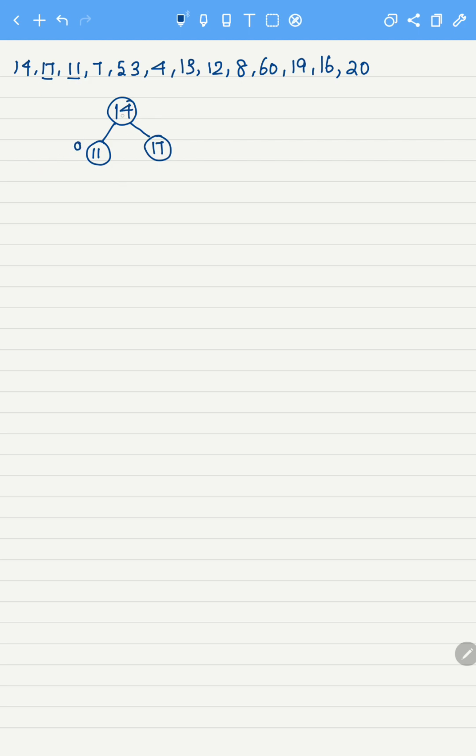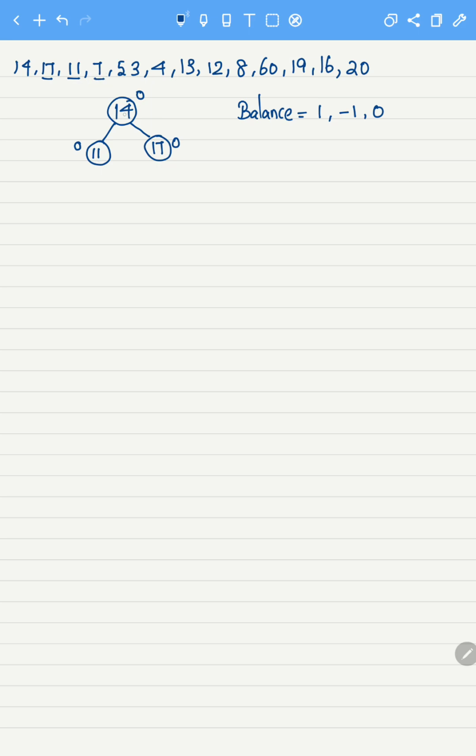Now when you consider this one, the height of left minus right. So what is the height of left? The height of left is 1 and here the height of left is 1. So 1 minus 1 will be 0. And here there is no children, so this also will be 0. So you have to calculate the balance factor after every insert, and the balance should be 1, 0, or minus 1. Okay, so if the balance is not achieved, then you have to do the rotations. Okay, now let's insert the next element.